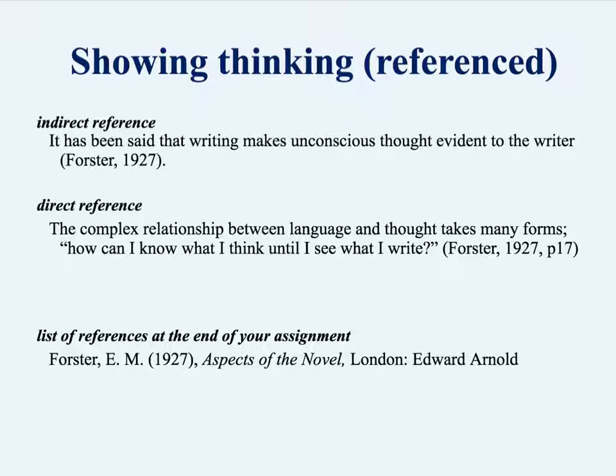If you want to quote, you can do, and in this case I've given you an example there about how you might present the quote. So your sentence might then read, the complex relationship between language and thought takes many forms. Quote, how can I know what I think until I see what I write? And in this case you put the author's surname, the date, and then the page number, P, and then the number of the page that it comes from. This means that anybody reading your work can then go directly to that book and find your quote.